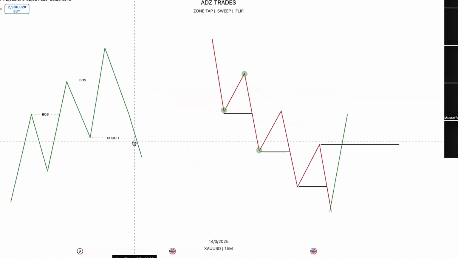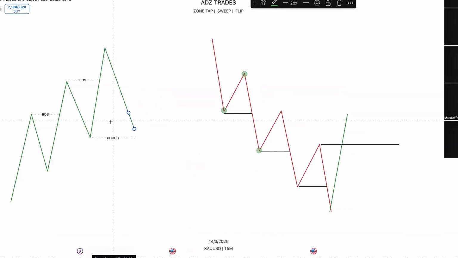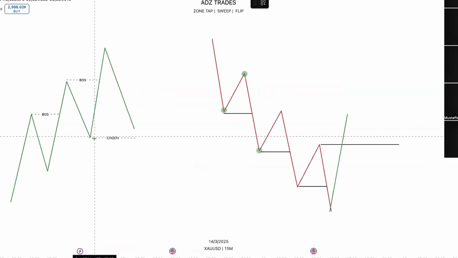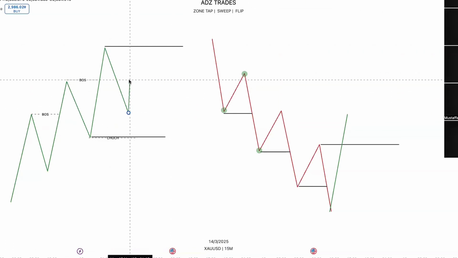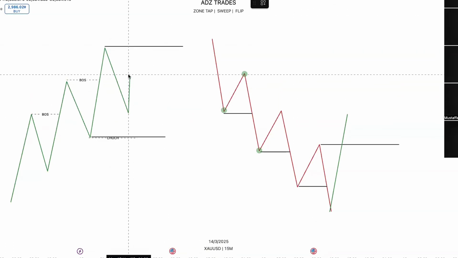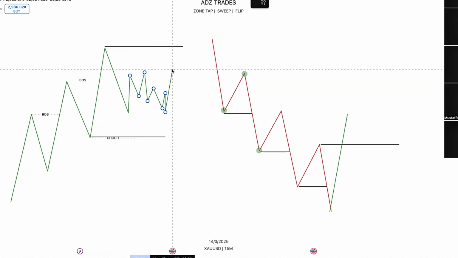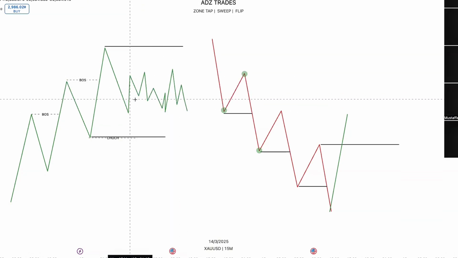For example, if we go back on here, everything between this low, because this was your protected low, to this, which is your weak high, because you're expecting price higher low, higher high. Everything that goes on between here. So if we do all of this, guess what? We don't care about that.